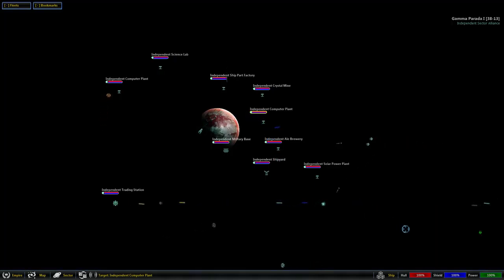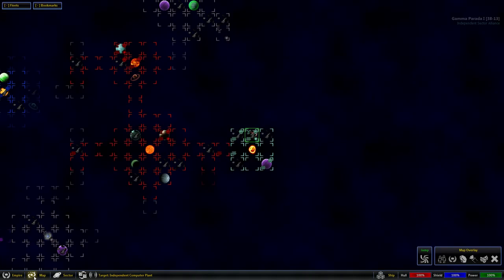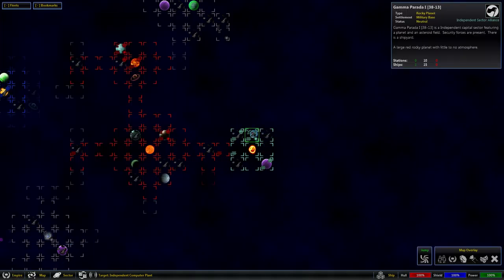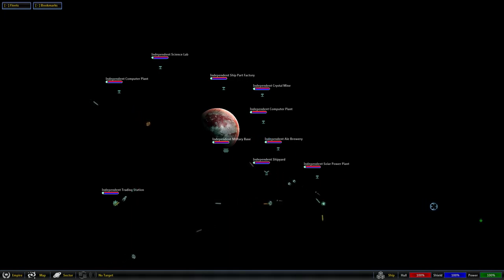My ship. I don't know where he is. I lost him. So I guess he will jump. Okay. So I have no idea where he went. I have no idea.